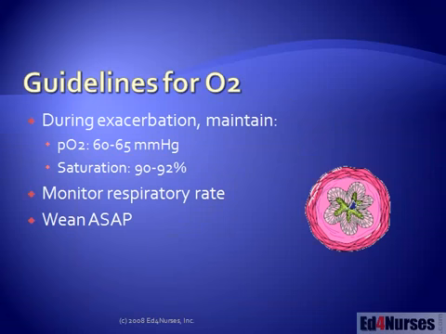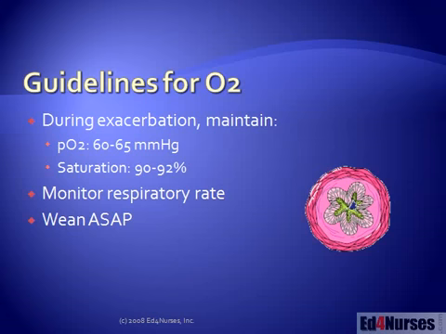During the exacerbation, maintain a PO2 of 60 to 65 with an oxygen saturation of 90 to 92%. So we may have to use 4 liters by nasal cannula, or even a Venturi mask, or maybe even a non-rebreather mask in order to maintain this level of oxygenation. So if we have a patient who is acutely ill and we put them on a non-rebreather mask of 100% oxygen, isn't there a chance that the patient could stop breathing? Well, I suppose in theory it's possible, although research has not validated that.